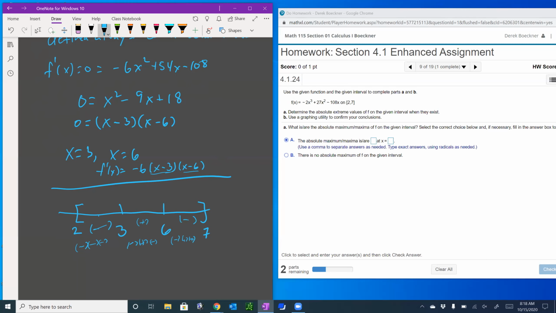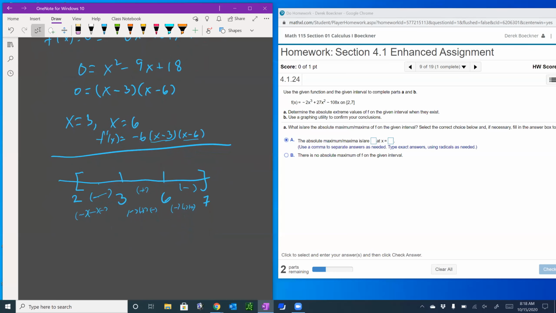So of these 4 critical values that we've got, critical points, which ones are minimums? Yeah, I've got a minimum here and a minimum here. Okay. Because this one, it's going down to here, up to here, down to here again. So this will be at a low point, and this will be at a low point. So I'm just going to check 3 and 7 against each other to see which one's the smallest.